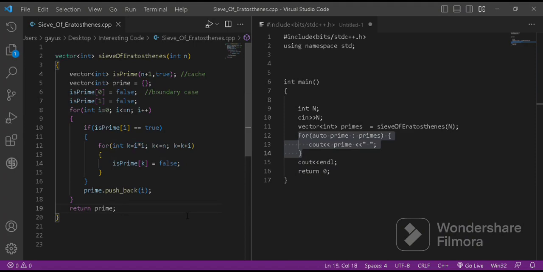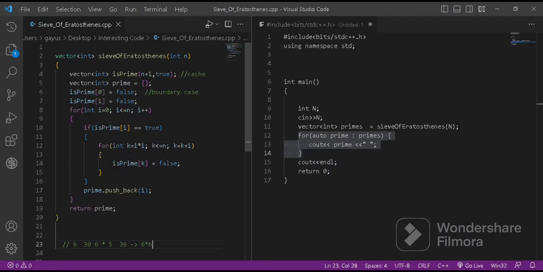Well, I think I've got a very simple explanation. Suppose we have to mark off all the multiples of 6, right? And 30 is a multiple of 6. So we can break 30 into 6 times 5. But we don't have to do it again, because 5 comes before 6. So we have already marked 30 as a multiple of 5. So we don't need to do this with 6 again. So we can start from 36, which is actually 6 squared, right? So this is a little optimization we can do.